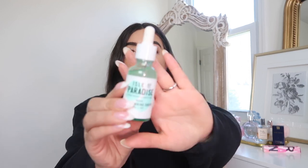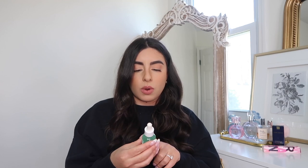Next, from Sephora I picked up the Isle of Paradise self-tanning drops in shade medium — for your face and body. I've been seeing so many people use these. You mix them into your moisturizer, 1 to 12 drops — I'll probably just use 3 or 4. I already self-tan my body with Love & Tan in the 2 Hour Express in shade dark, which is my favorite, but I don't put that on my face. So I picked these up to try on my face and I'm definitely excited to test them out.